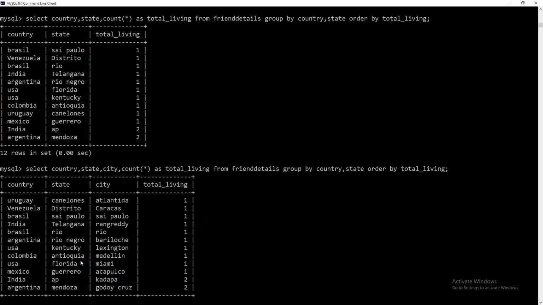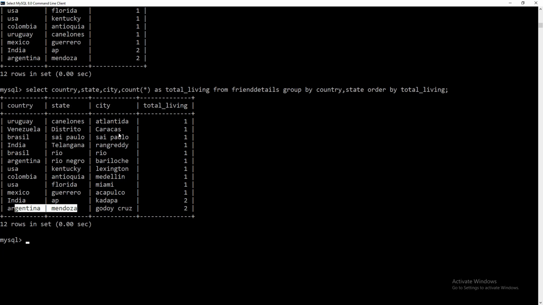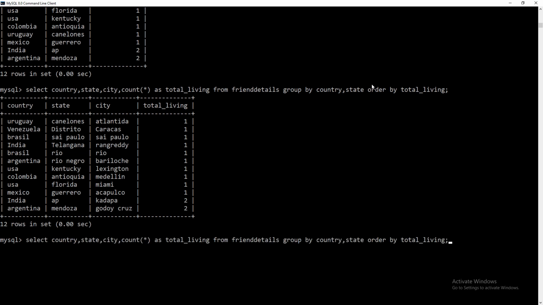Try to observe. India AP 2, Argentina Mendoza 2. But here I am thinking that I would like to combine it with the city also. So compulsorily you have to make sure to use it in the group by clause.